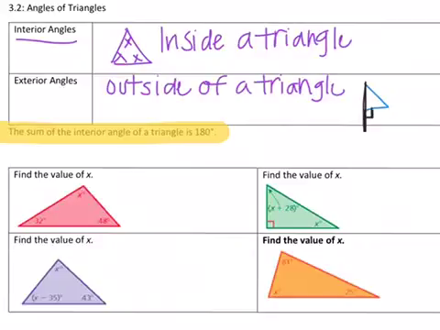So now we're going to have to figure out some math and equations to get our answers. So let's look at the first example, our red triangle. We have 3 angles listed, but one is an X. This is the one that we're going to have to find to figure out what the angles are. So as I said, all angles have to add up to 180. So what we're going to do is make our equation. We have 32 plus 48 plus x. X is the other angle, and we know it has to equal 180 degrees.